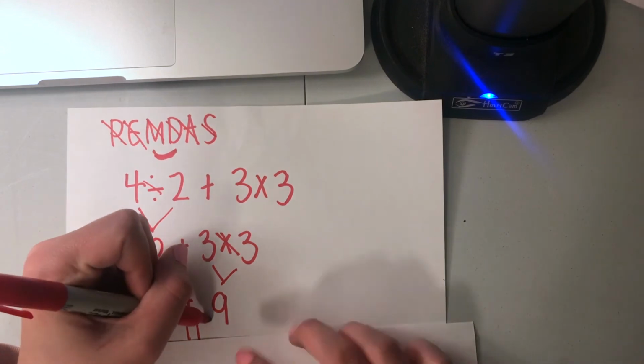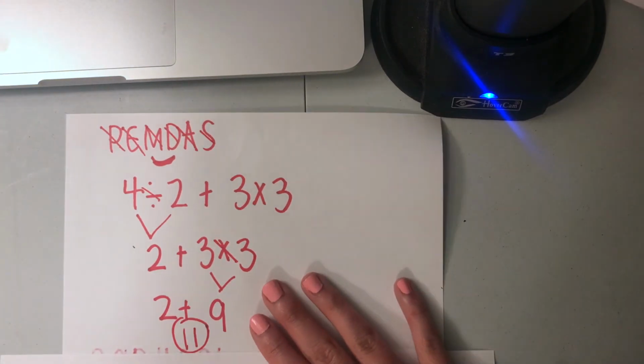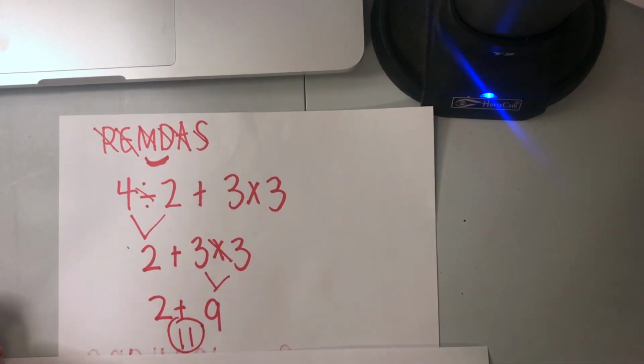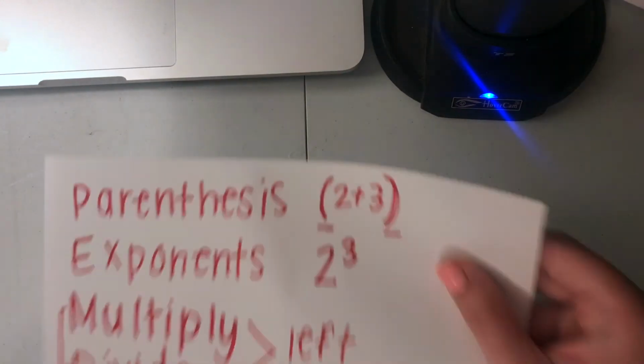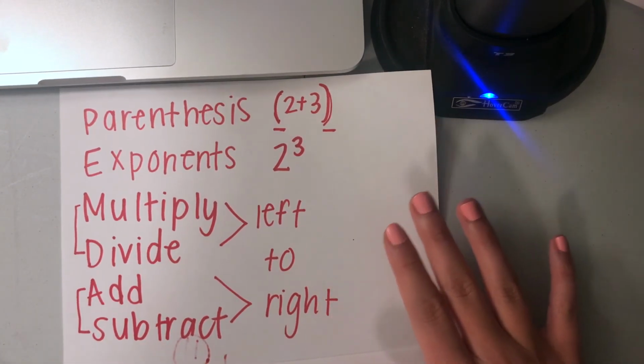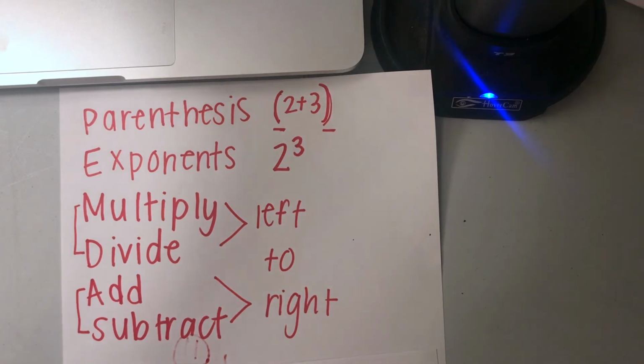My answer is 11. Okay, so when you are doing your homework, it's important that you take a scrap sheet of paper and do the work for the PEMDAS, because it's easier. It's going to be hard to type this. So I would take a scratch sheet of paper, do your work, and then type your answer into the document. If you want to send me a picture of your work, I would love that.